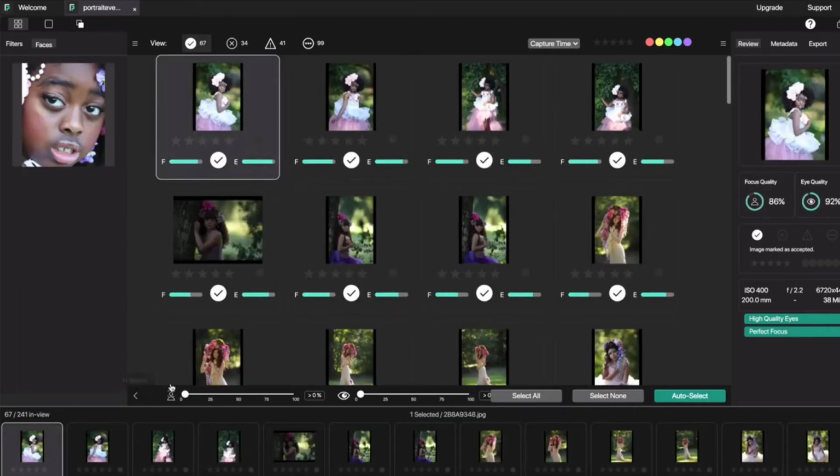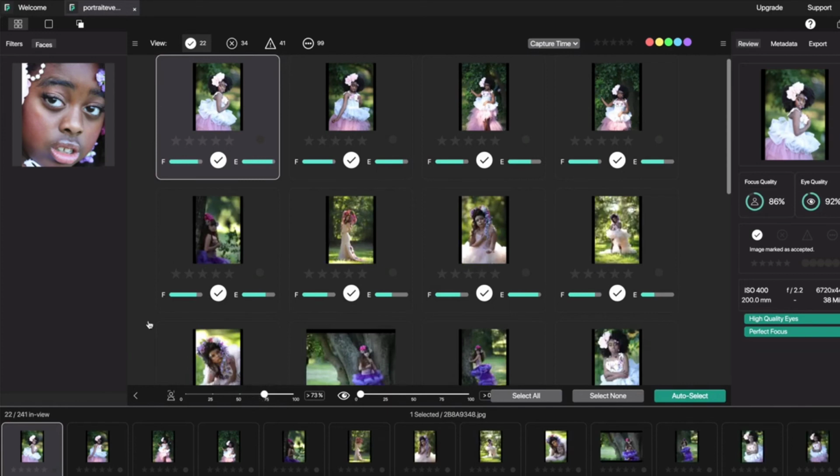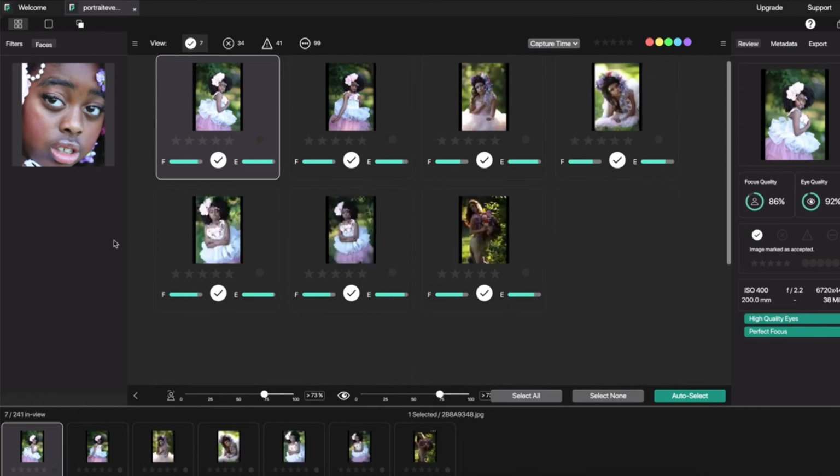You can utilize the AI sliders by clicking on the toggle right below. By dragging the AI slider towards the right, you are telling the AI to pick the best and the sharpest photos in this final category. The more you drag towards the right, the better the photos that appear on the screen. As you can see, I'm dragging it, and I've put more than 73% of focus quality and 73% of high quality. I'm going to see all those photos with high focus and high quality over here, so that I can pick my cover photo or my sneak peeks very easily.